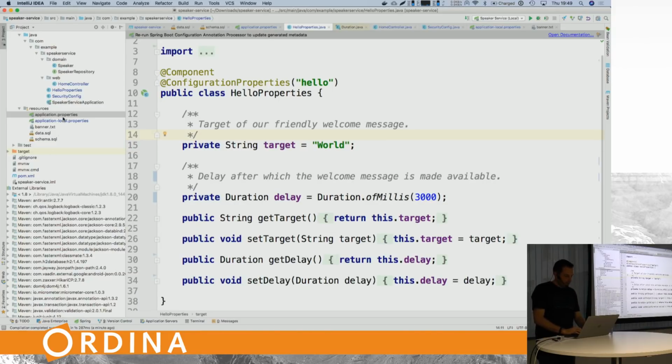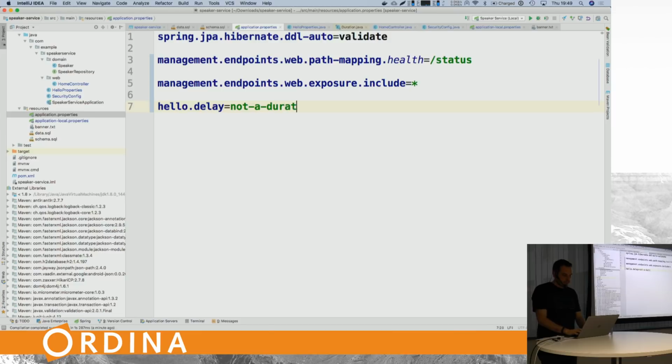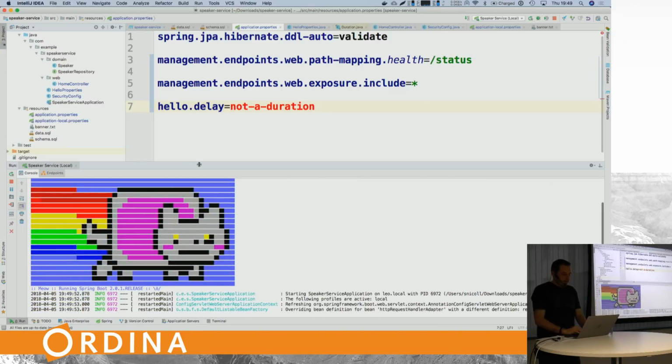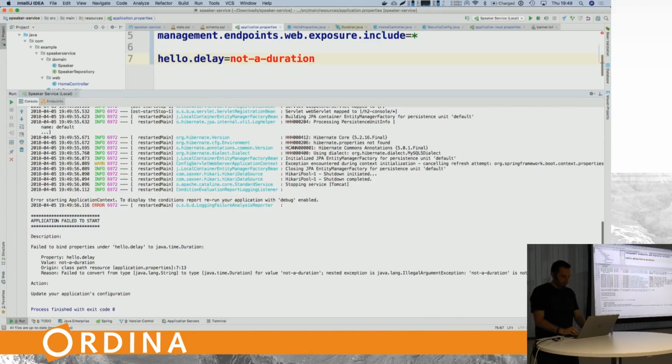Right, so let's use that stuff. In a very smart way, I must add. My app is not running. I'm sure it won't be happy. There we go, not very happy.